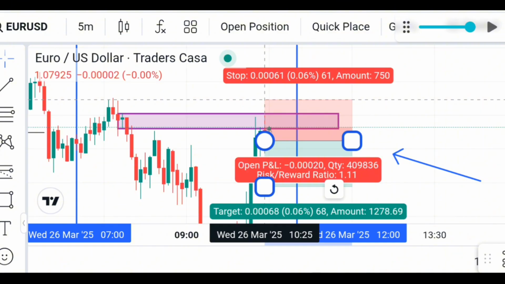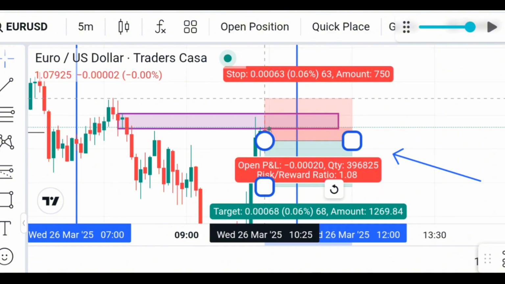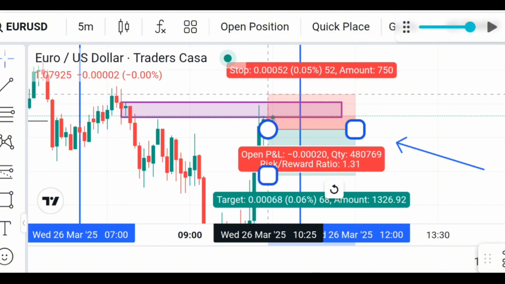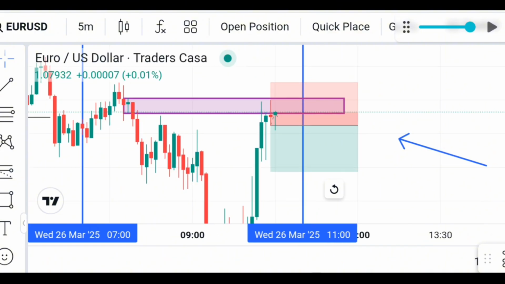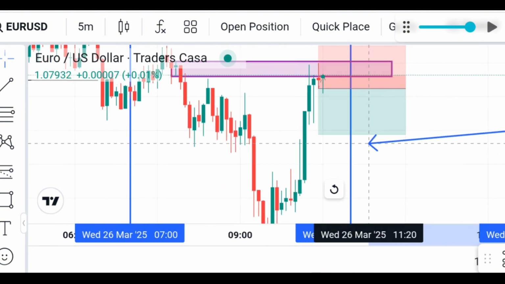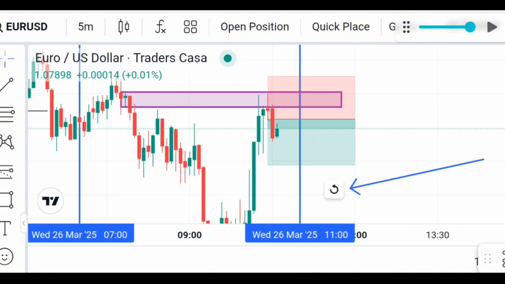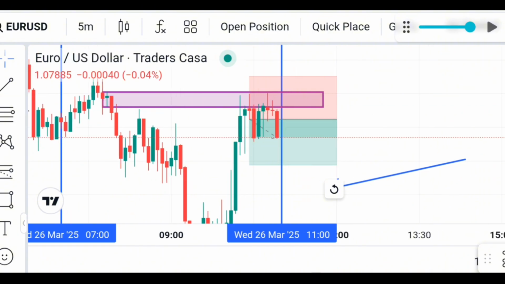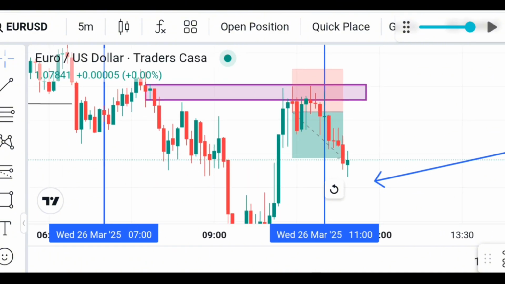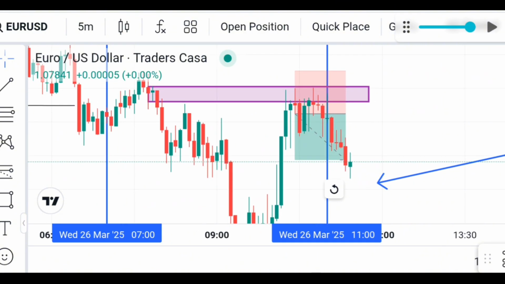I'll put it above here because it does not make sense, since we have this whole area right here, for me to have such a small SL, yet I can target and aim for a 1-to-1. I'm aiming for a 1-to-1 within this imbalance right here. So let's see how price goes. Okay, there we have it. So guys, that's a 4%. This only is a 4% up.